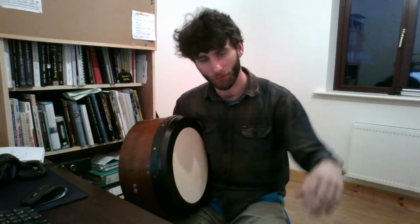Or if you got some stale Guinness on your hand and you're wearing a white suit and you've no cloth around, you might flick your hand, really loosely. So your fingers are loose and relaxed. Your wrist is loose and relaxed.